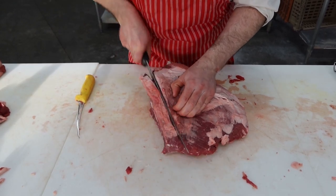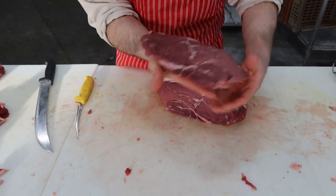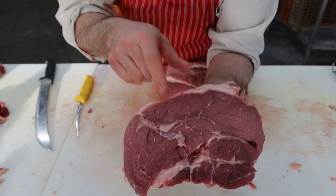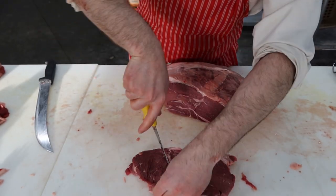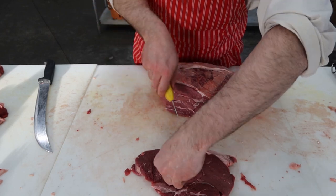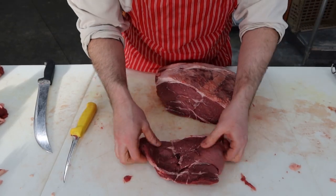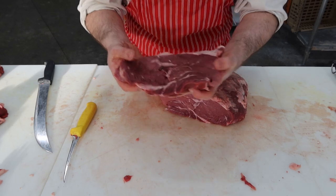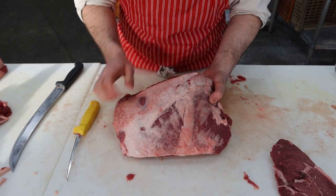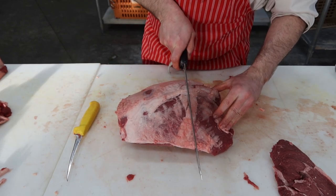Do your best to look at the grains and cut against them. I'll do one big carnivore steak first. We'll face the piece — take that first quarter inch off because it's got a little bone dust from when they ran through the saws. If you've got heavy bits of cartilage, take those off to the garbage pile. For hungry-man steaks, cut three-quarters of an inch thick right across the grain and you've got a big whopper of a steak — but there's a big piece of connective tissue you'll never be able to chew, so always remove those.